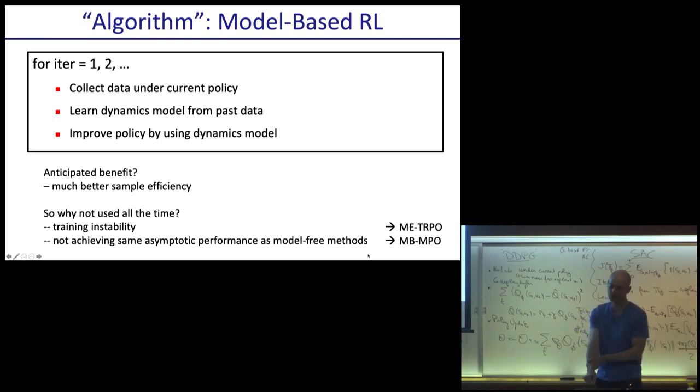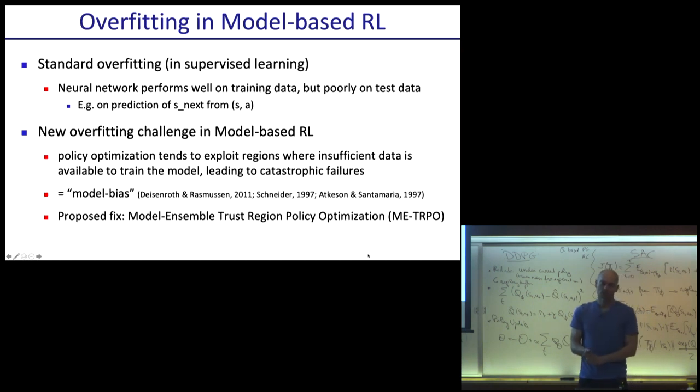So we'll see fixes to both of those, and both will rely on learning ensembles of dynamics models rather than learning a single dynamics model. So what's under the hood? Under the hood, there's overfitting that's happening in model-based RL. Now, there's two types of overfitting that can happen. First type of overfitting is model-based RL learns a model from state and action to next state. That's a supervised learning problem. When you do supervised learning, you could overfit your training data, memorize the training data, do poorly on test data. But we know how to avoid that, so we should just avoid that. That's not the real specific challenge to model-based RL.